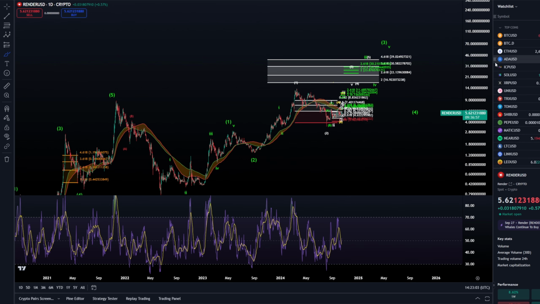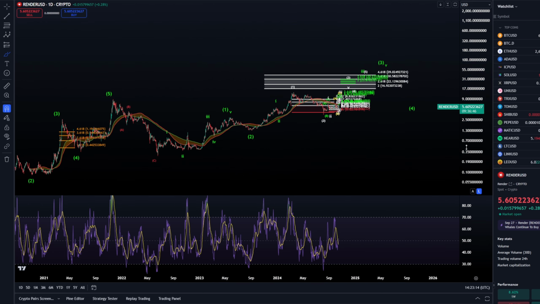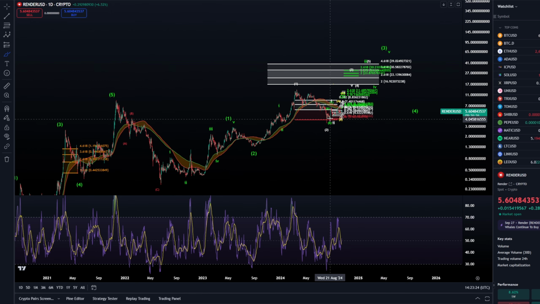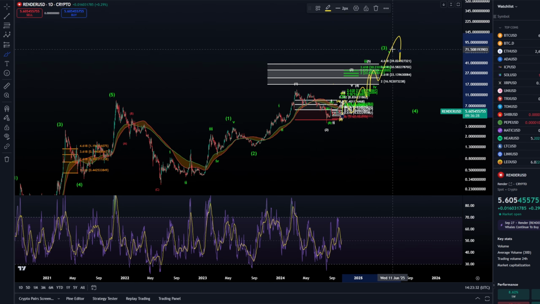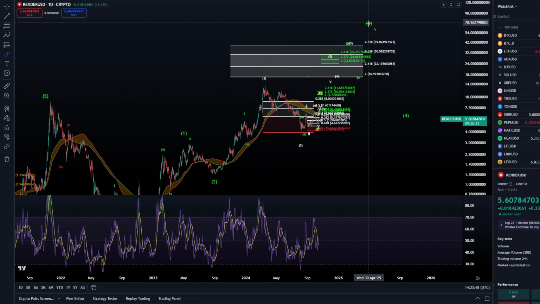I mean, we have not even had an altcoin season yet, and if we do get an altcoin season, Render is most likely going to continue going up. Now, of course, you could say that Render already had an altcoin season, and maybe that's true. Maybe Render will not go up as much as the other altcoins in the upcoming altcoin season. But that does not mean that it will not go up. I don't think it will start going down if the other altcoins will do a 5 to 10 to 20x from where they're at right now. So it's very likely that Render still does another 10x from this low right here, or maybe from where we're at right now. So in my opinion, it is realistic to get like $60 in this cycle.